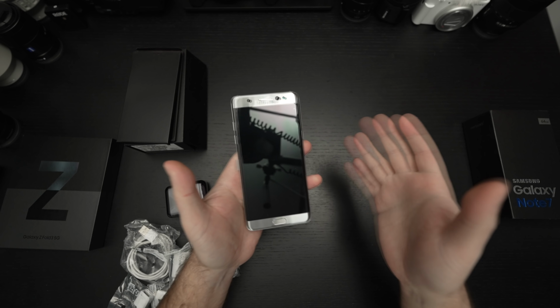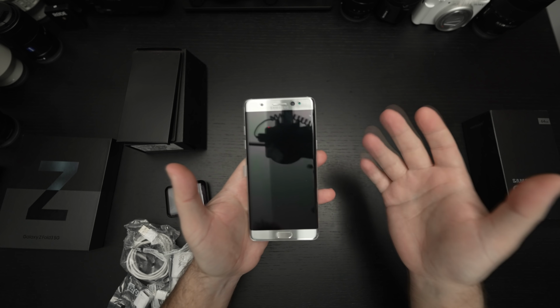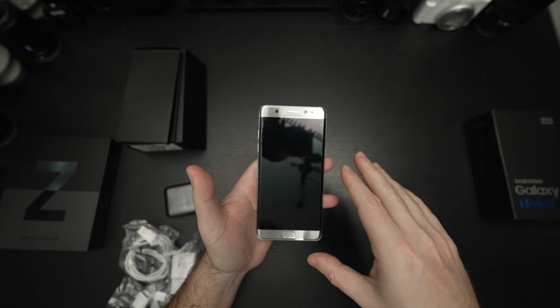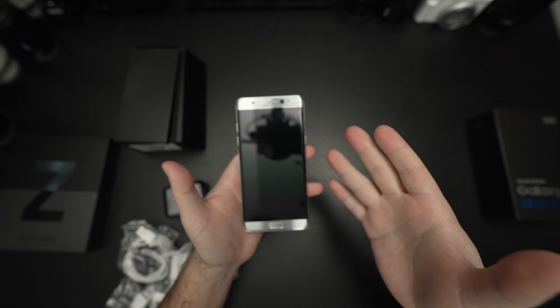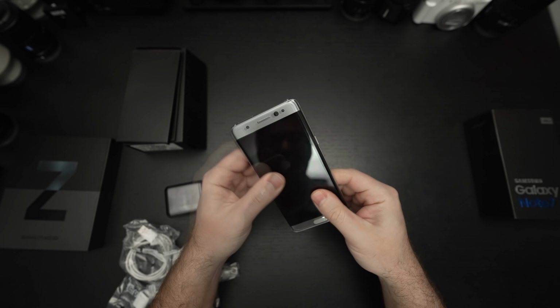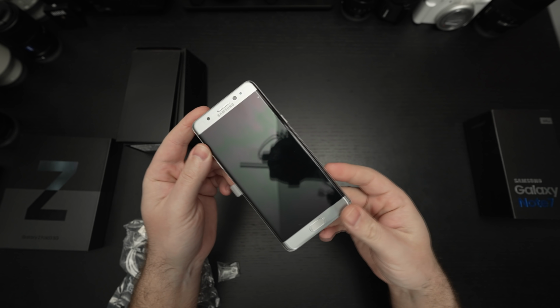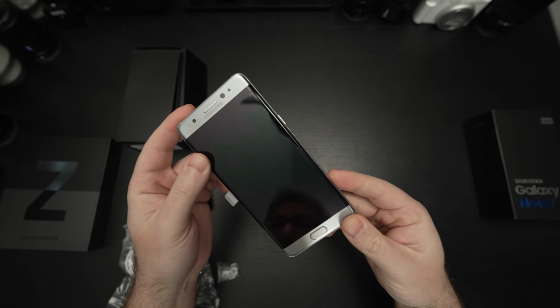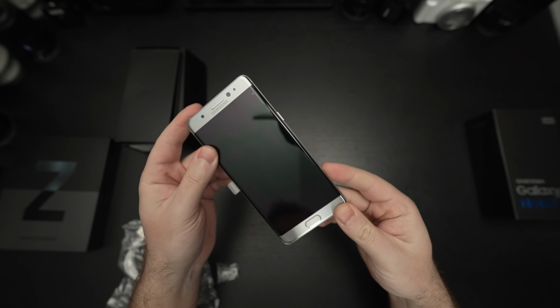Actually, I'll stop right here. I think you put it together by now. Hopefully you did. This is not a fan edition. I'm not going to charge this up. This was a replacement device that I got, and I've held on to because, after all, it is a bit of a keepsake for me of a phone that was once a great device, but the fact that it was so explosive meant that none of us would ever come to enjoy it.